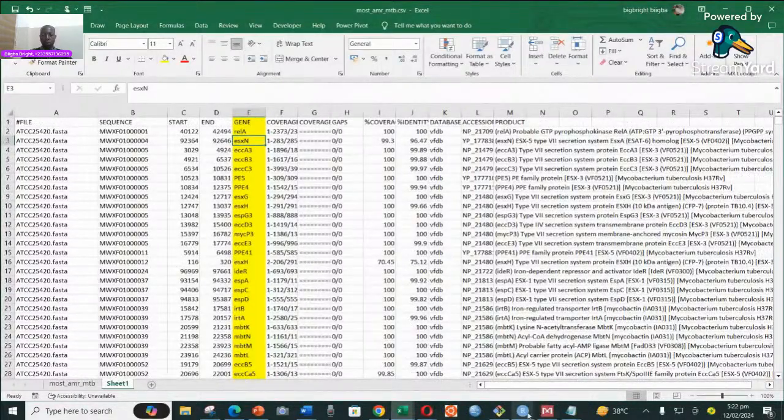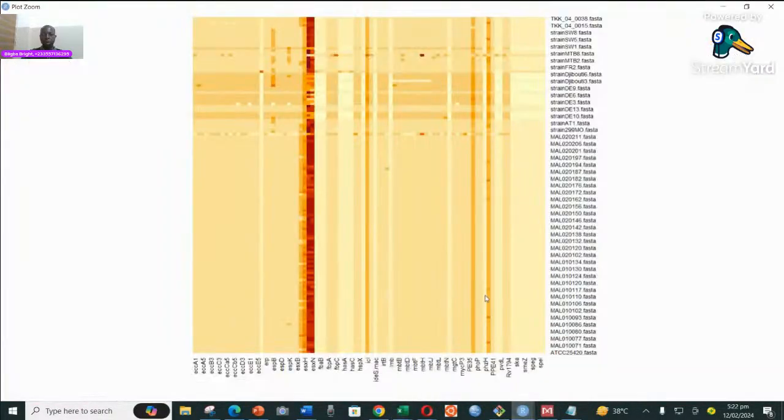So let's get to RStudio and see what we are going to do. Already, this is the graph we are likely to get at the end of our analysis. You can see the strains are here, and all the genes are packed under here. If I pick this particular gene where we can see the deep brown, it means that that particular gene is found in multiple copies in all the strains. You can see the strains on the rows, and then the genes are on the columns. So this is a column.